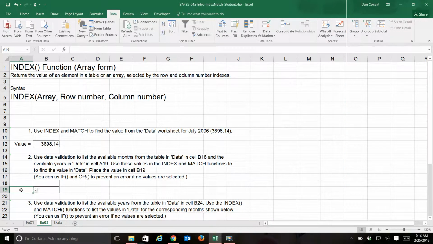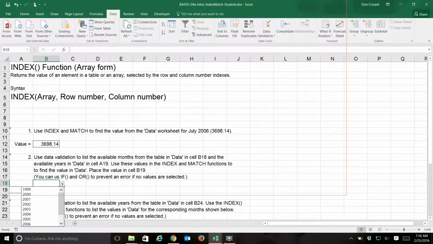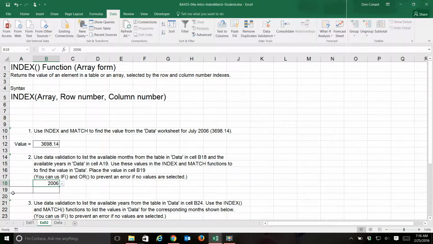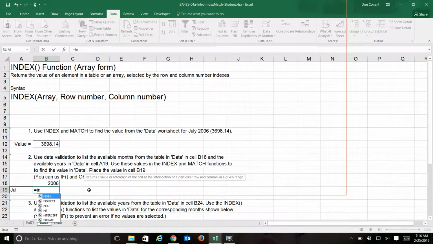All right, and now that we have our values in here, let's go ahead and get some values. Let's go back and get this value for July 2006. We'll use our index.